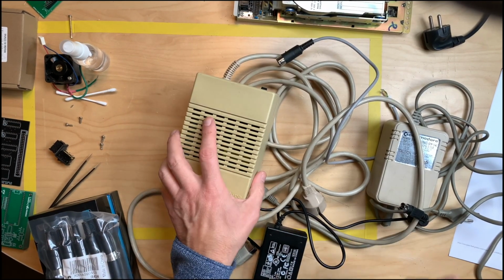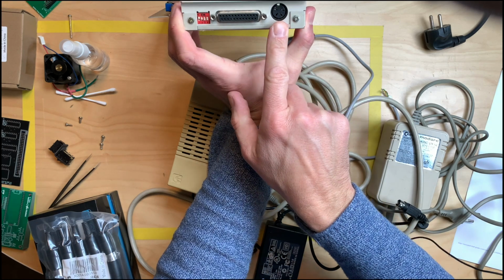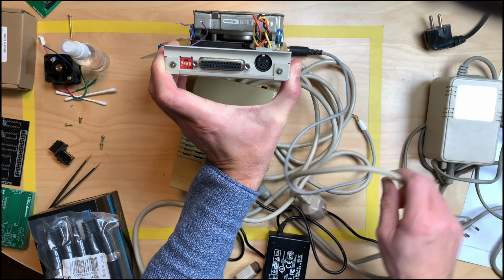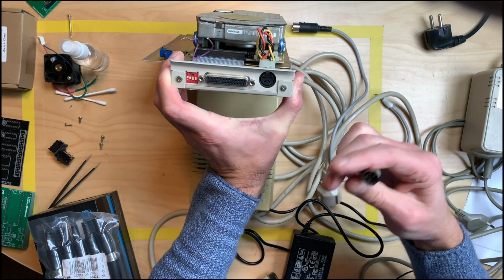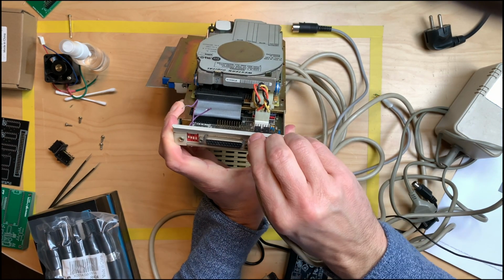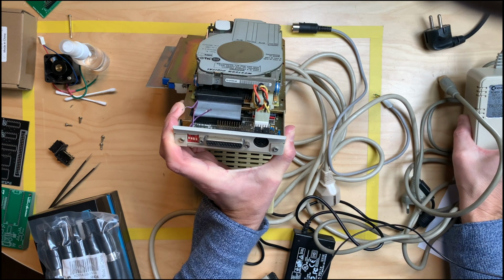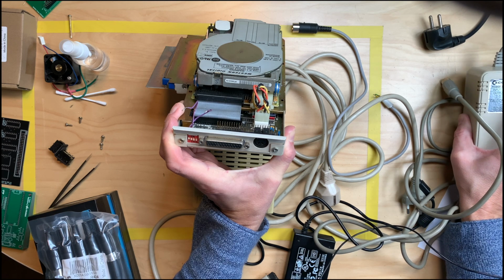Okay, we've reached the part of the video where I have to build a power supply for this thing. And this does use a 4-pin DIN connector. And I'm not sure that I have one. I have a power supply for the 1541-2, which has a 4-pin connector. Let's see if this fits. Yeah, it fits. So this is actually the same connector, but don't use this, please, because it's only rated for 1 amp and 0.5 amps on the 12 volt line, so that should be a little too low.